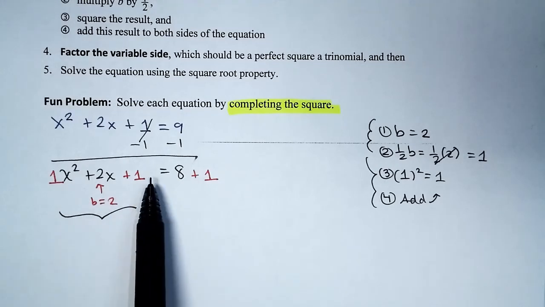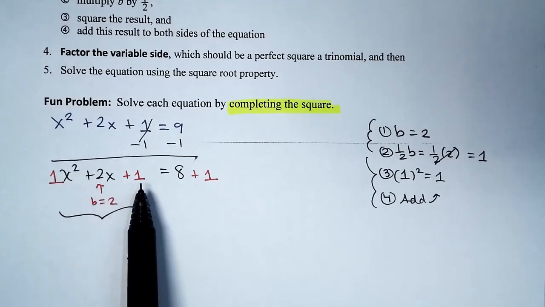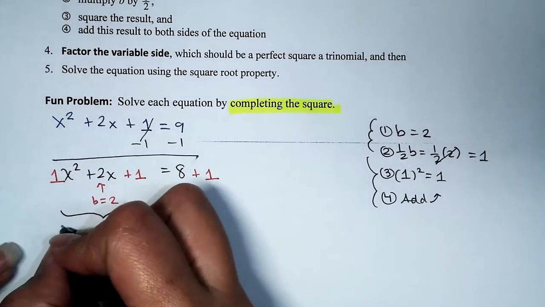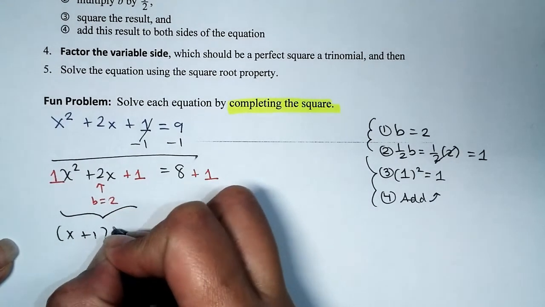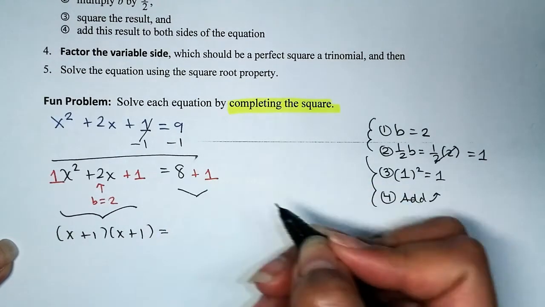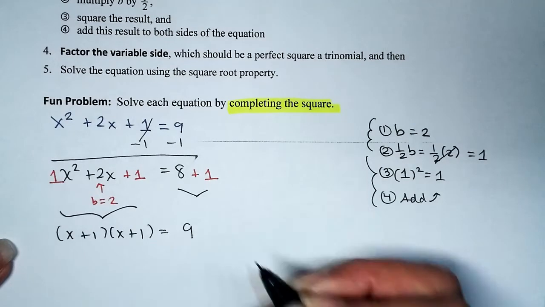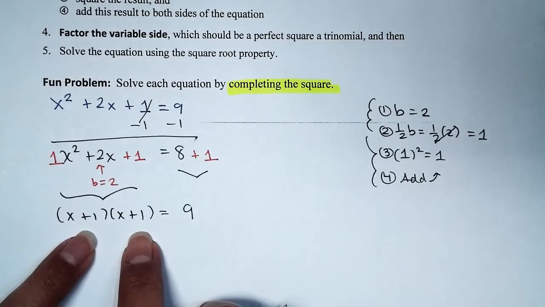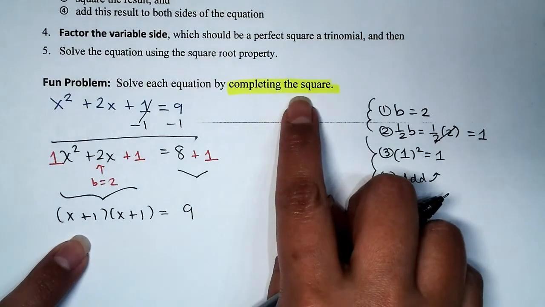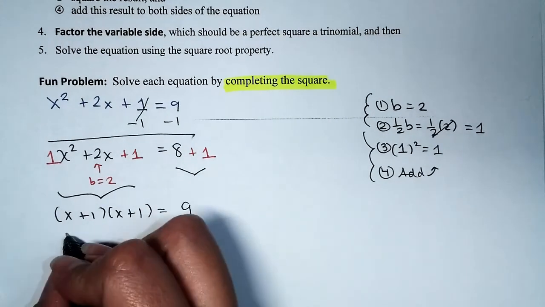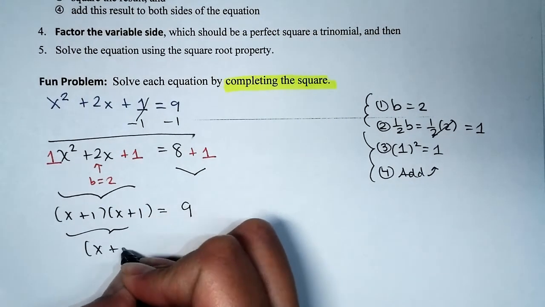We want factors of c that add up to b, factors of 1 that add up to 2. I believe it's 1 and itself. So let's go ahead and factor x plus 1 times x plus 1. Cool. And lucky for us, the sum of 8 and 1 is 9. Fantastic. Now the question is, is it a coincidence that the binomials are the same? It's actually not a coincidence. We were trying to complete the square, so we wanted to have a perfect square. Let's use exponents for repeated factors.